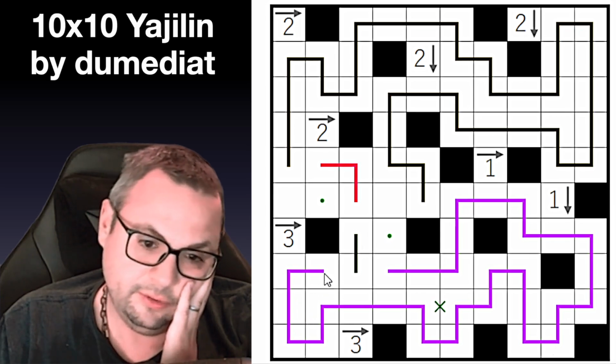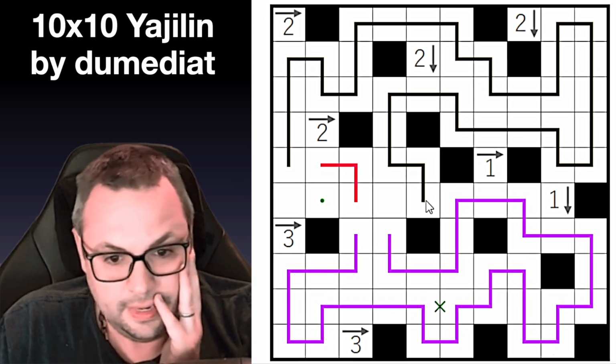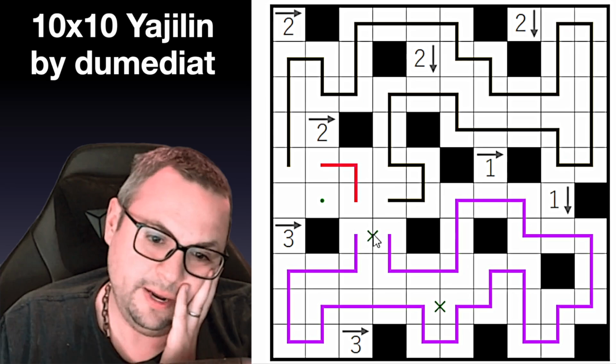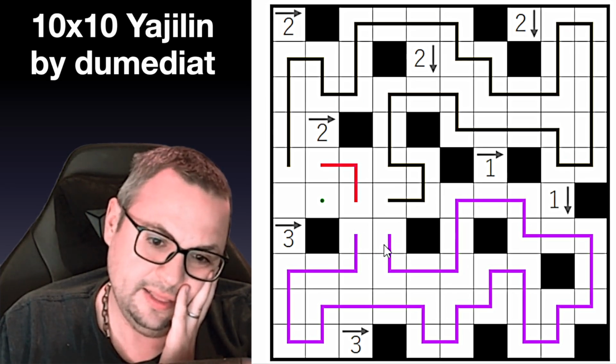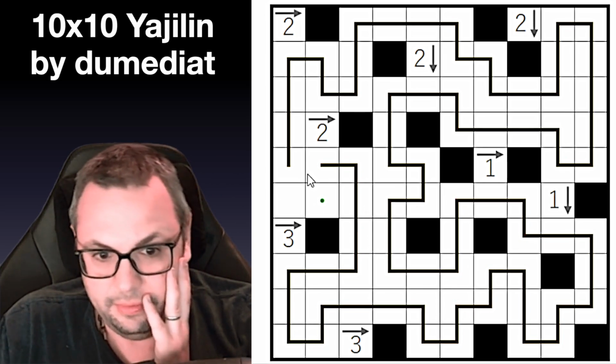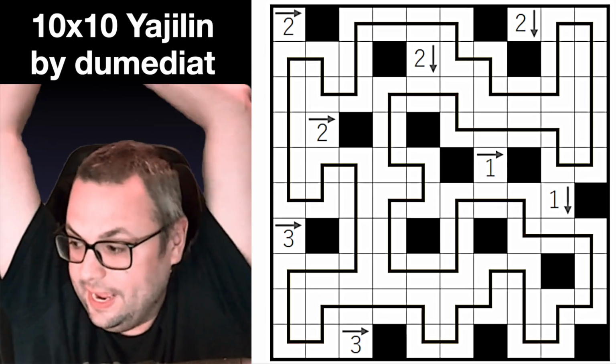like that. And so now we've got a corridor and a corner. That's a corner as well. This is now, because these 2 can't connect, this needs to go up, and this needs to go up. And now this is a corner, and there we go. And that is a Yajilin.